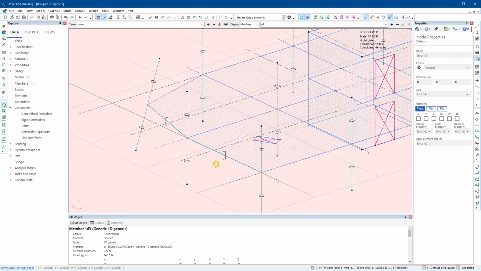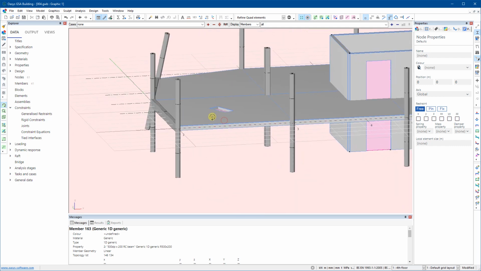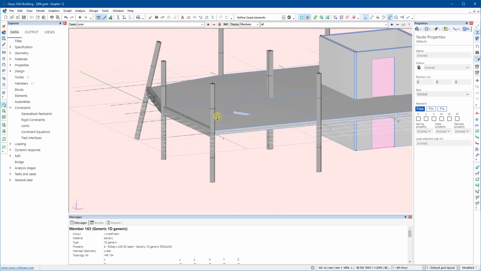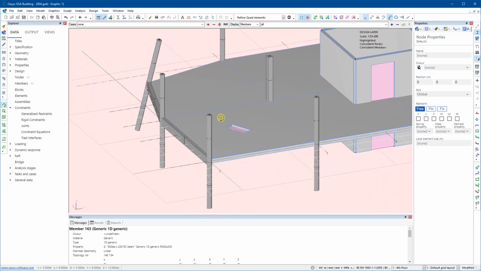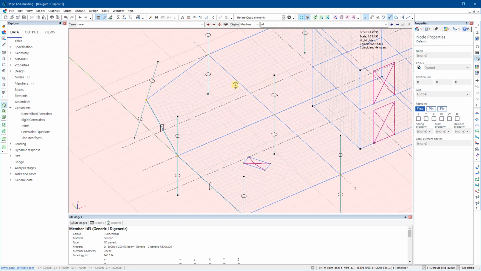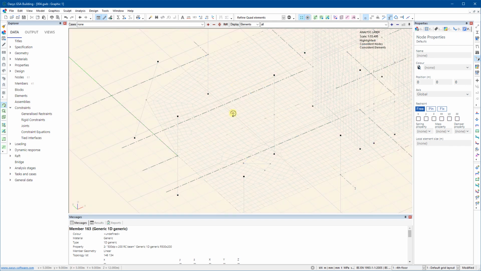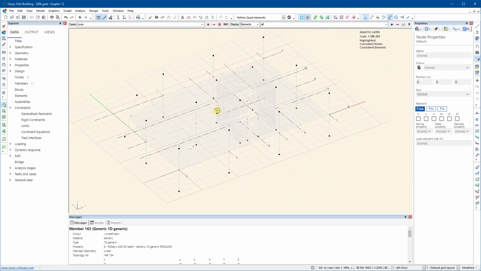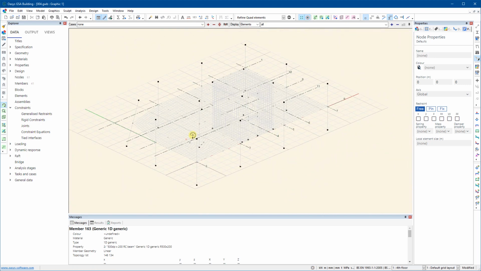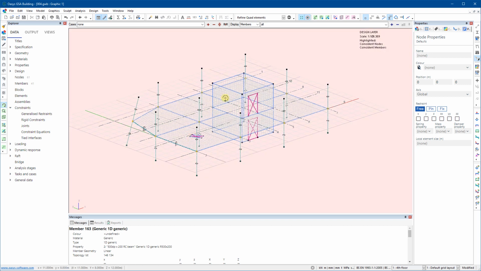The other thing I've done is, there was the beam along the edge there, and I've added in a second beam there. Again, if I make the model solid, you can see the beam there. It isn't offset, and that's why it's in there, just to give you an example of that. Again, the background is pink. We're working in the design layer. If I press Control Alt and D to switch to the analysis layer, you'll see there are no analysis elements created. So that's where we're starting from.